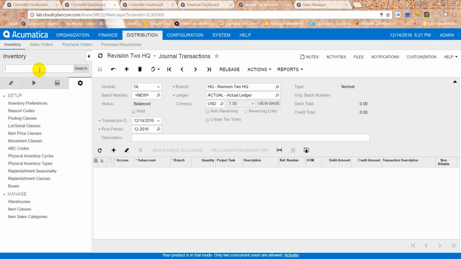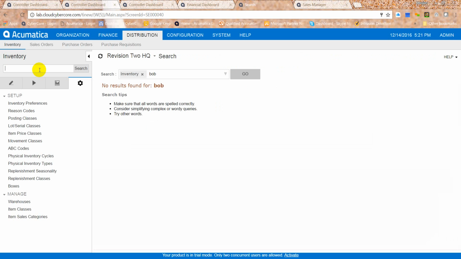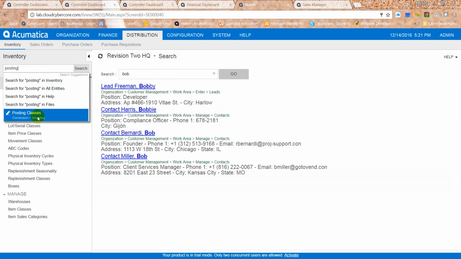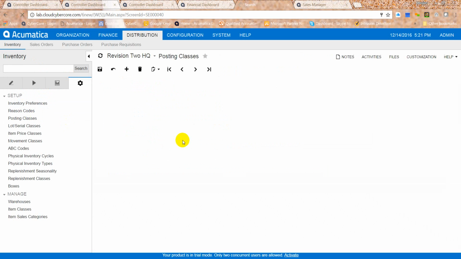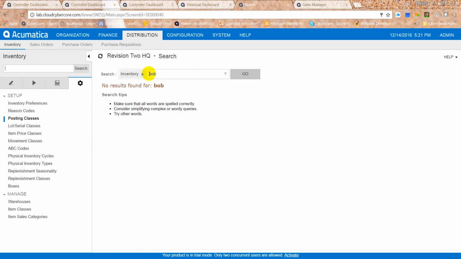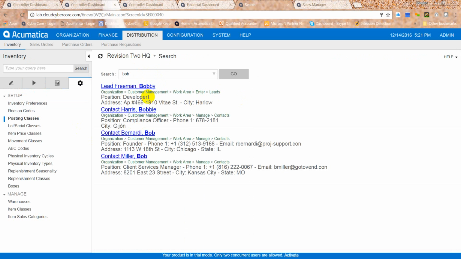You also have a global Google-type search here. So I could look for a piece of data. I think I knew a guy named Bob. Or I can also use it to look for a menu item that maybe I could not find earlier. So here it's easier for me to find that, or again, search for data in all entities and in a particular section of the software. It's a very Google type of search. It goes across, finds Bobby here and Bob, and makes it very easy for us to use.